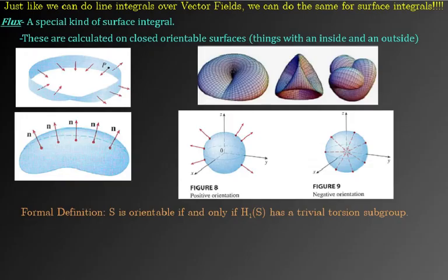So, last thing I want to talk about is surface integrals over vector fields. So we did that with line integrals, right? We did the F dot dr thing. Turns out you can also do F dot dS. And we really do write it like this. We do F dot dS, and the S is sort of bold, like the r was bold when we did line integrals. And this kind of thing, where we're starting to think about a surface integral over a vector field, is something special that I will formally define on the next slide, but that's actually called flux.